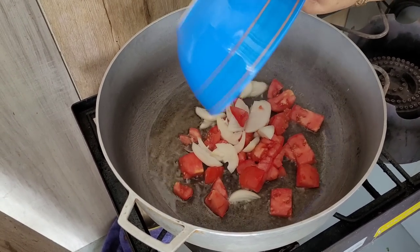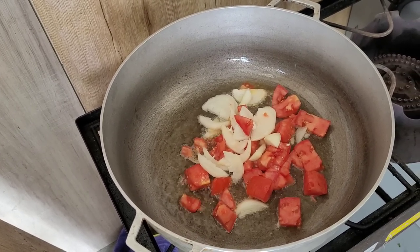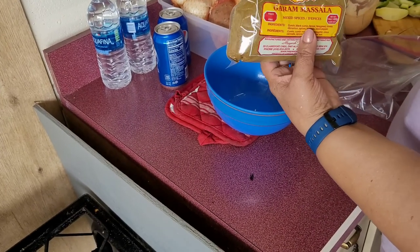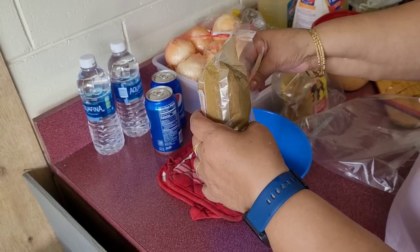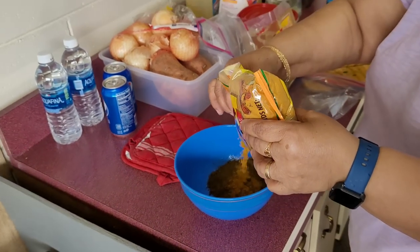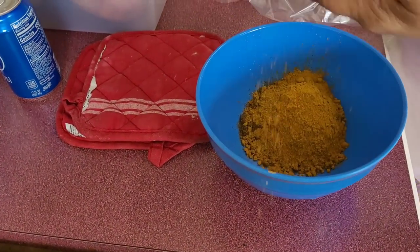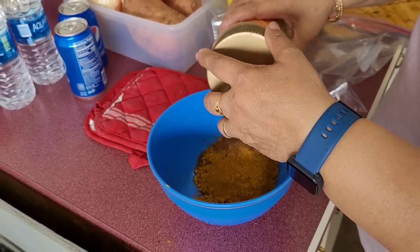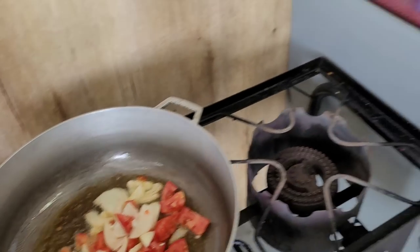Tomato and onion. I'll heat up quick then? Yeah, that's alright, you didn't have to. Okay. And what you got? My masala. Masala? Okay. Garam masala. And then the curry powder. Jeera. Too much. Yeah, this thing good for a lot of things.